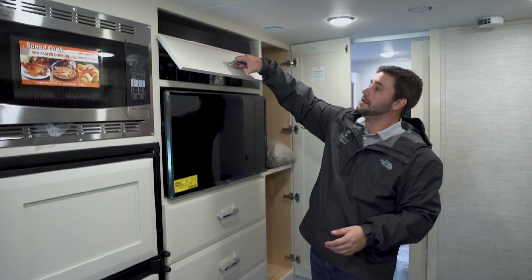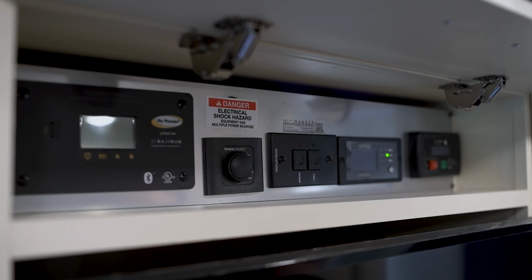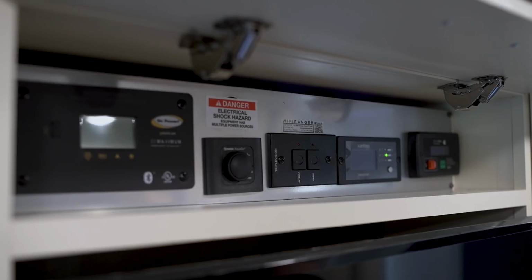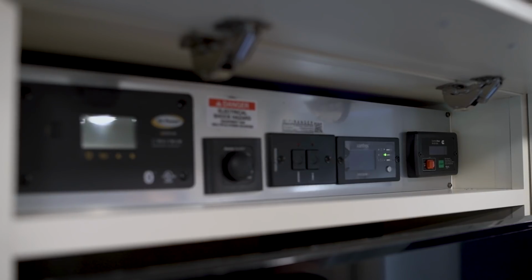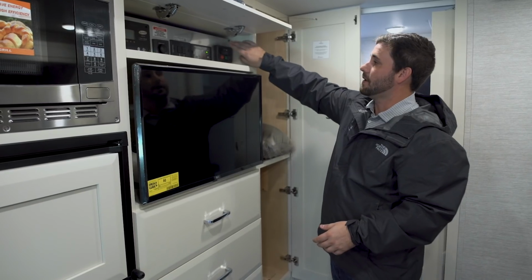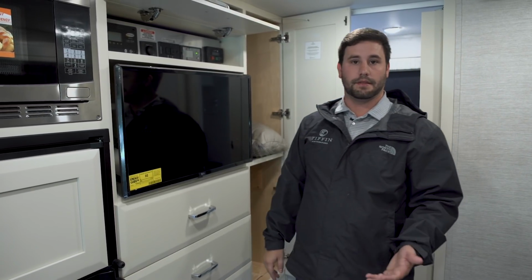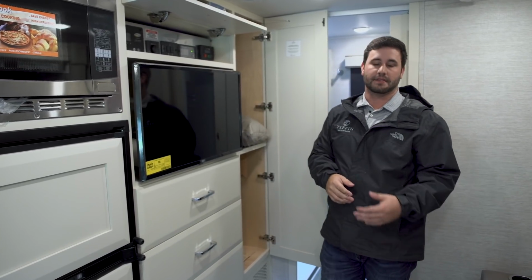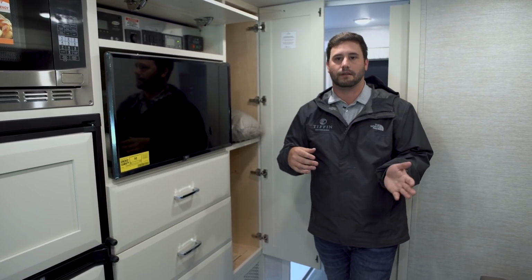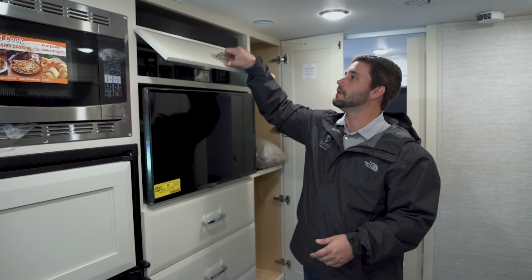And then all up in here is our control panel. So we'll have our solar panel, your hot water heater switches, your over-the-air antenna switch or cable if you're plugged in at a campground. You do have your Xantrex 2000 watt inverter on-off buttons, and then you do have your diesel generator switches here. Now, if you were to get lithium batteries, you would have another readout for the batteries telling you how much voltage you're using, power you have left, what's being used, what's not being used as well.